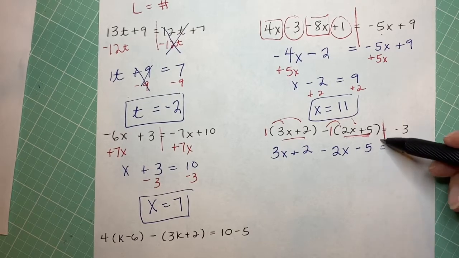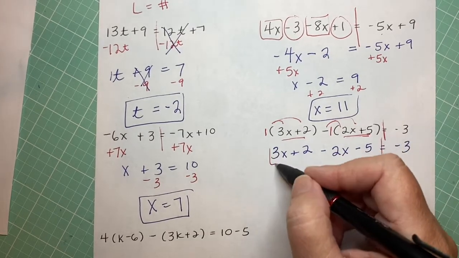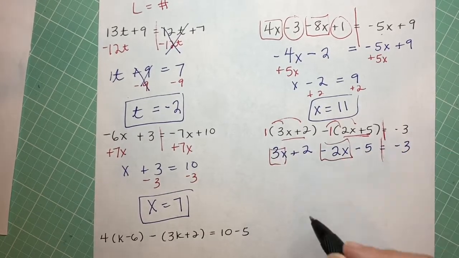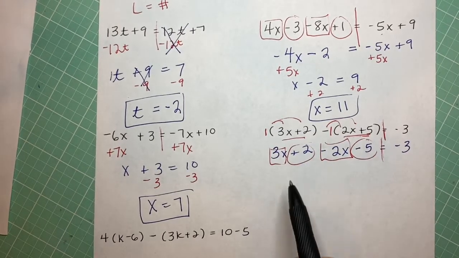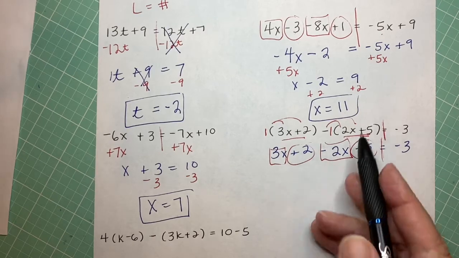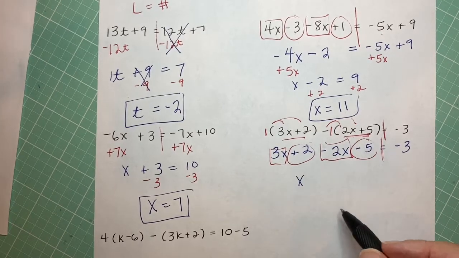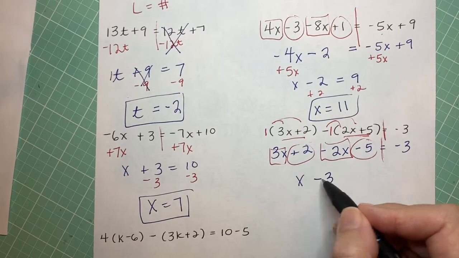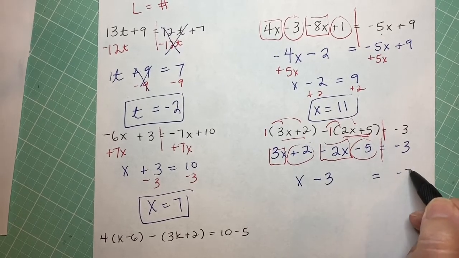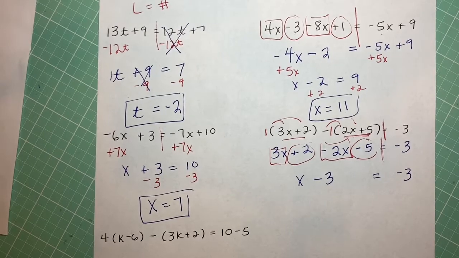Now again, still be aware of the equal sign is all the way over here, so I can just combine the x's and combine the numbers like we did back in 1.7. So here I would say 3x minus 2x is x. And then a positive 2 and a negative 5, the signs are different. Subtract and take the sign of the larger, and then bring down the rest of the problem. So that was the step 3.